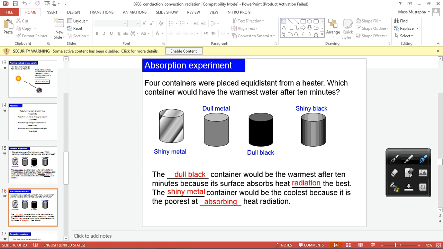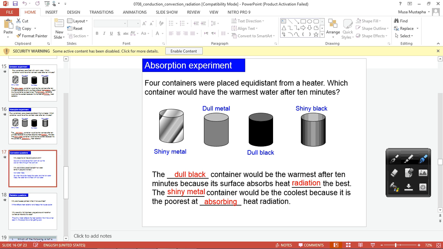This is the reason people buy cars with a shiny metal surface, and people don't use black cars much in Saudi Arabia because the environment is so hot. It would be too hot to use a black material because it absorbs more heat radiation, while the shiny metal material reflects the heat radiation back.